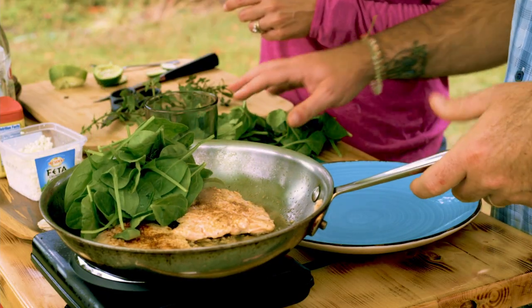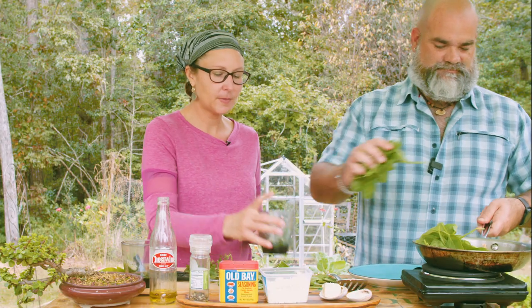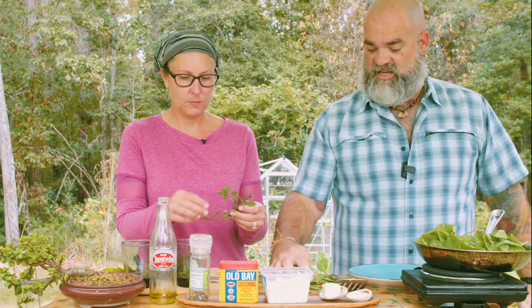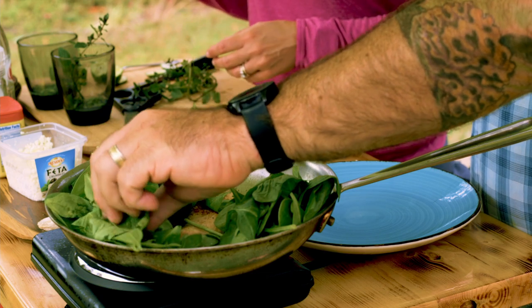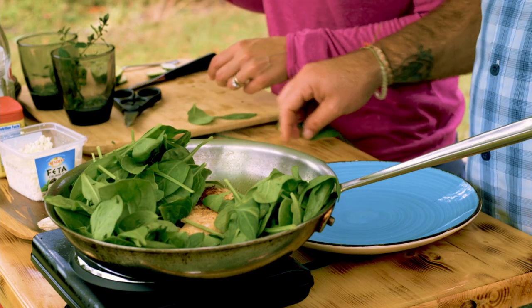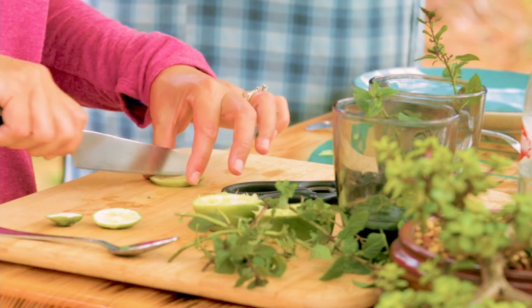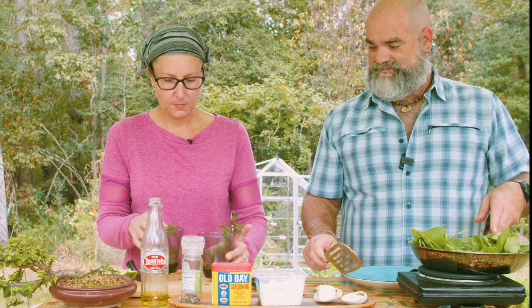We've been married way too long for me not to know the answer to these things. I got lime and I got mint. And it smells good. Jules is sleeping like a baby. That's a creepy thing to wake up to. That's my life. Nothing but creep. So I like to put the spinach in the same pan and let it cook because I got space and it's just easier that way.